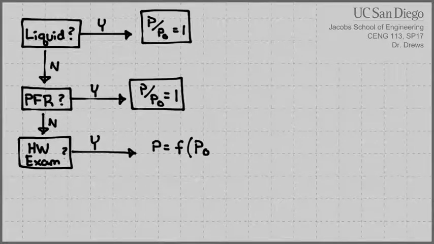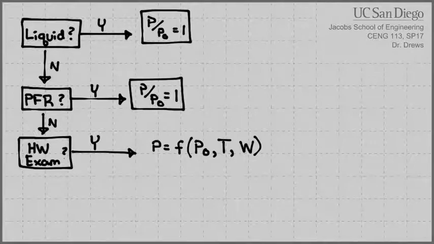I will tell you that the pressure varies with the inlet pressure, maybe the temperature along the reactor, and the weight of the catalyst, W. Right, I will just give you some function. Maybe it's a quadratic or a linear or something like that. I will just provide you a function that you can use that will let you directly calculate the pressure anywhere that you are inside the reactor.